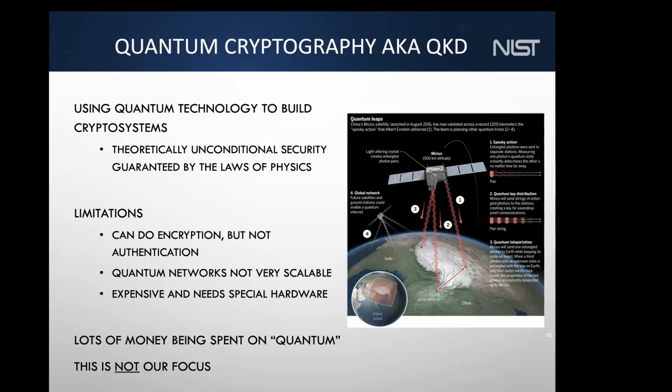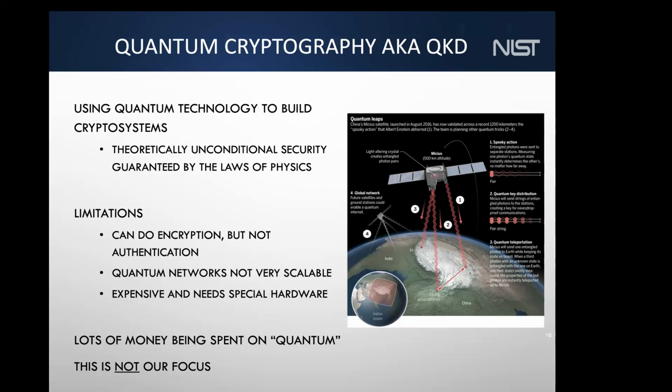The interesting thing about this is that you can get guaranteed unconditional security that's guaranteed by the laws of physics, at least in a theoretical sense. In practice, there are some challenges when you implement these to get that theoretically guaranteed security. There are known limitations to what QKD can do. You can do key exchange or equivalently encryption, but it is not known how to do digital signatures to provide authentication using quantum cryptography.